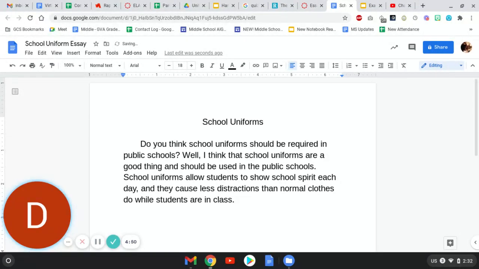And then violence. Uniforms also help to decrease school violence or violence in schools. And then I have my first paragraph.